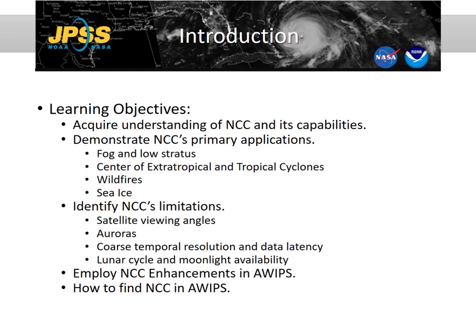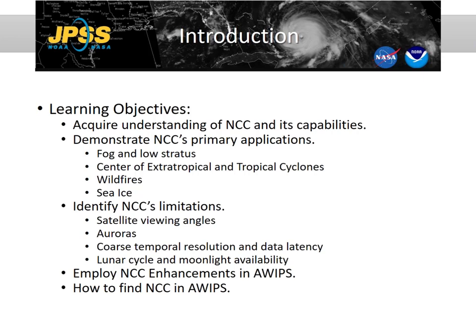So first of all, some of the learning objectives for this teletraining are that users will acquire an understanding of the near constant contrast, or NCC, and its capabilities, and be able to demonstrate NCC's primary applications, such as identification of fog and low stratus, the identification of the center of extratropical and tropical cyclones, identifying emitted lights from wildfires, and also identifying sea ice.